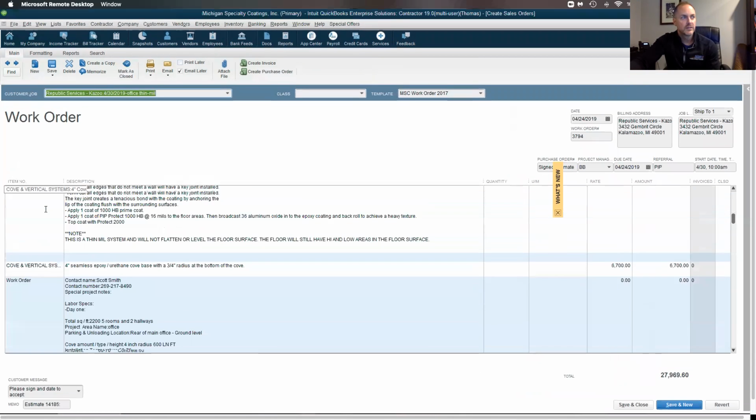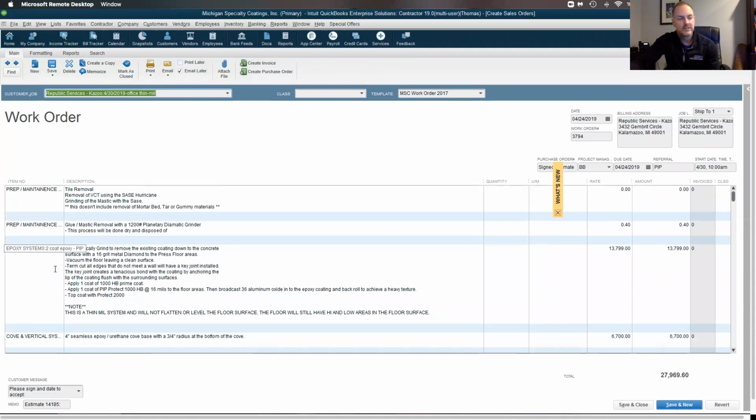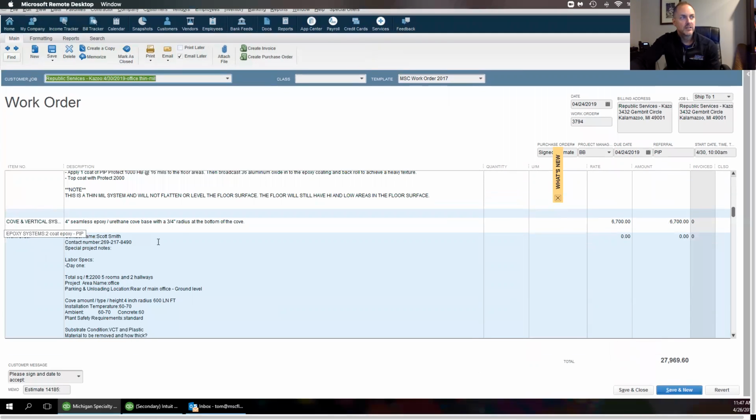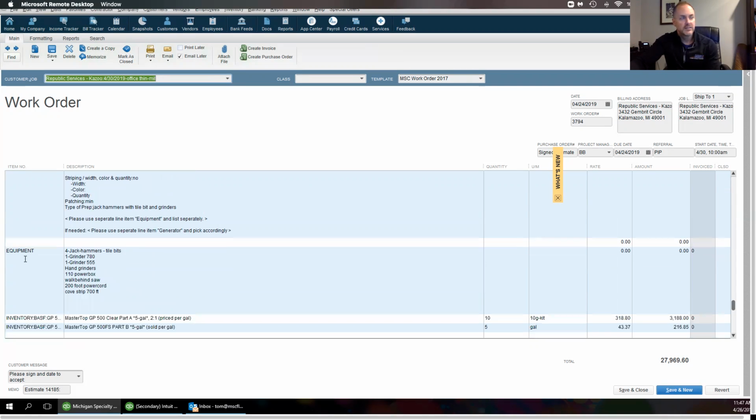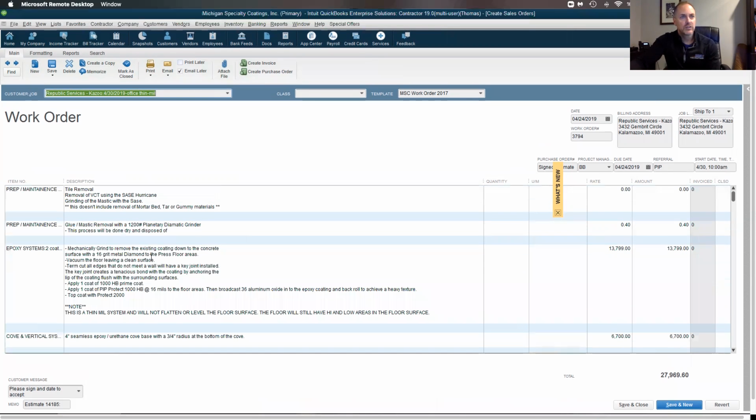You want to go down here and delete the legal terms because our guys don't need to see that. And you want to add work order. So this right here, underneath the system, work order will populate a list of questions, and basically you're just going to answer those. Who's the contact? How far is the power? Is there any cove? What system are you doing? How many days do you plan? It just walks through all of those particular items. So you're going to add work order. Underneath that, you're going to add equipment. Underneath that, you're going to add any of your product. So that's the work order portion.